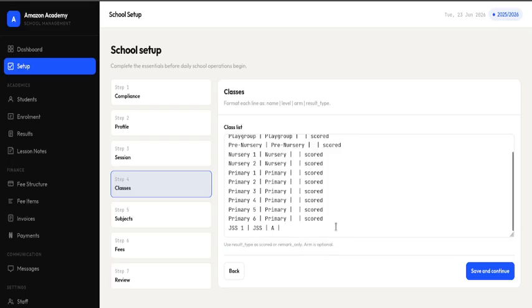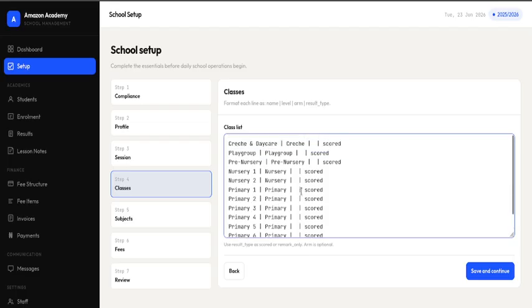All right, and what that means is that scored results are results that are collated at the end of the term. So you have continuous assessment, maybe over 40 or however you set it up, and then you have the main exam, which is over 60, that together come to 100%, upon which a child is graded. So scored means assessments that are typical, where exams are given and the child has to score a particular point, and they can be graded as such.